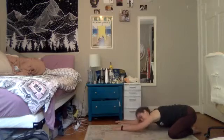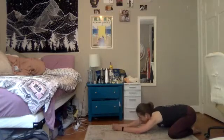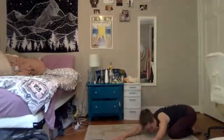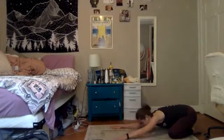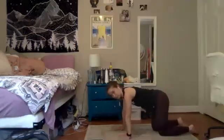Walk your hands out to the right to feel that stretch on that left side of your body. Before walking them into the center. And then back out to the left. Getting that stretch on your right side now. Good. Before walking back to the center. Coming up into a tabletop position.